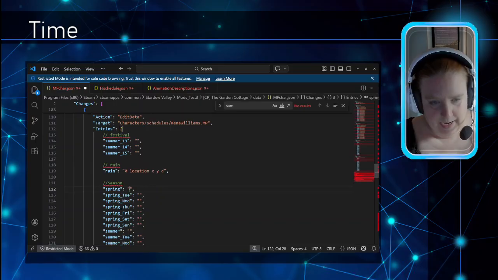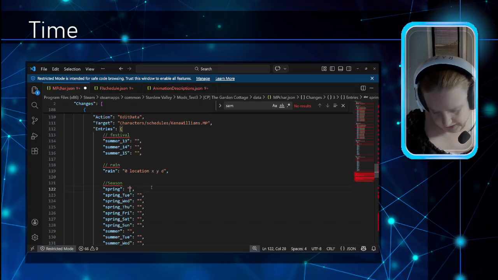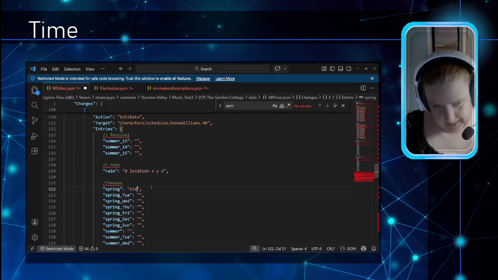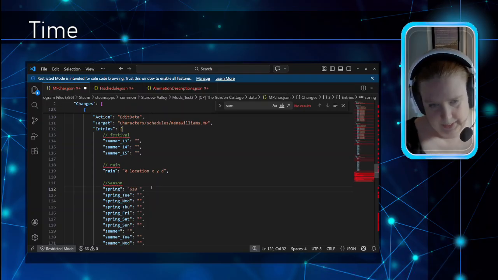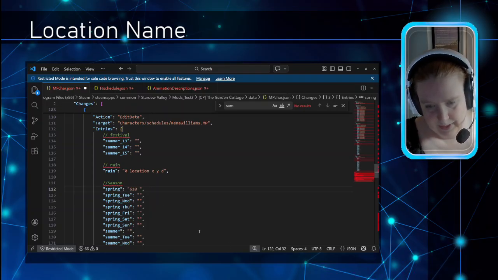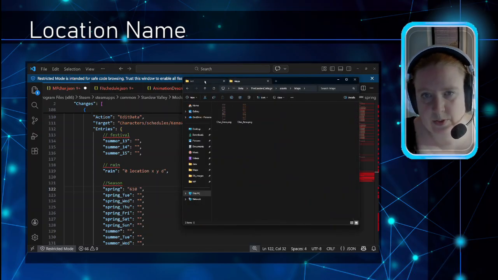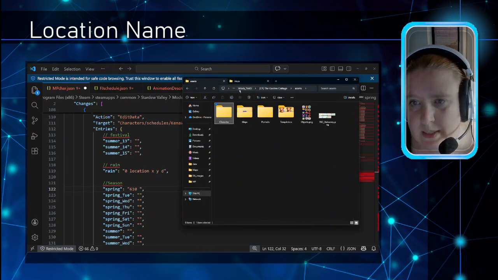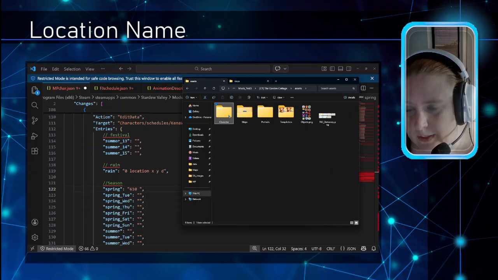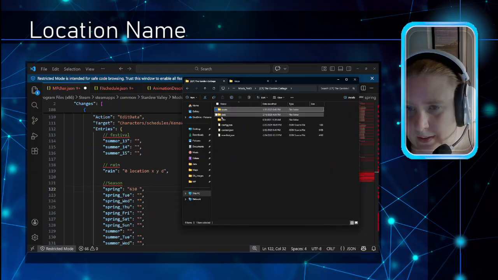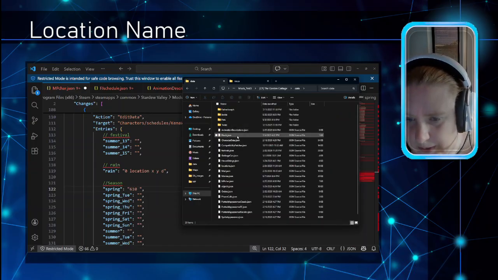Typically, I like to let my characters start out in bed, so I will start them at 6:10. Then I will have the location name. I'm going to open my location file real quick so I can grab the correct location names, because again, your location needs to be spelled exactly the way it's set up in your location data.